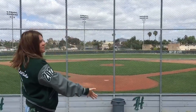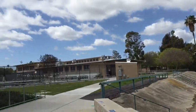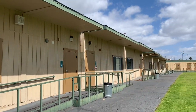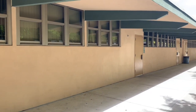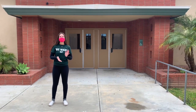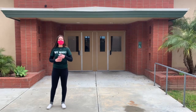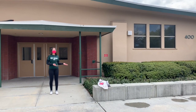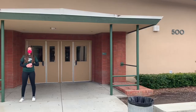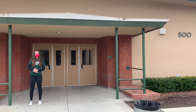This is the varsity baseball field — it's right next to the Pack, the office, and the pool. This is the bungalows, where a lot of math classes happen, and there are some restrooms down there if you need them. This is the 200s building, which has a lot of tech and math classes. Across from the old admin office is the 100s building, which has English classes, French classes, and the college center. This is the 400s building — classes here include Spanish, French, and ASL, so you can take different languages. This is the 500s building, where a lot of upper-classmen's classes are held.